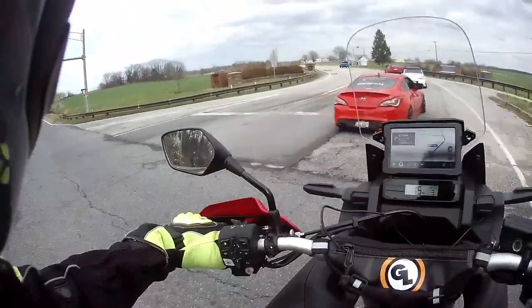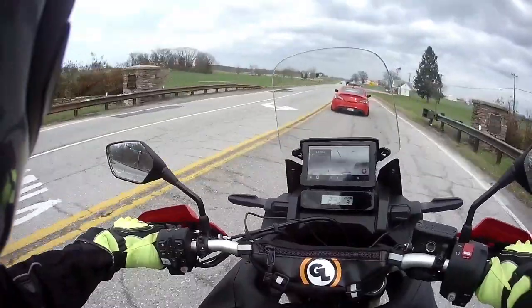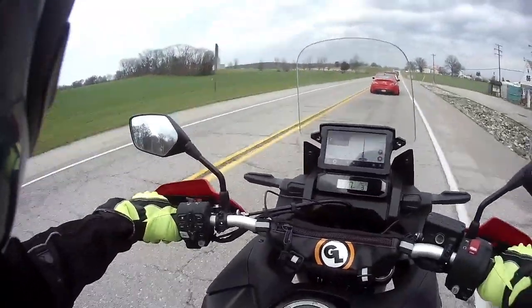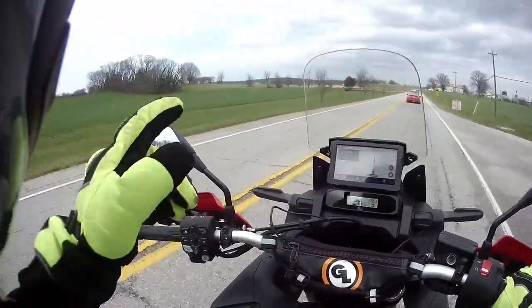Y'all serious? Are we gonna do this? This is what we're gonna do? Okay, see, y'all talk about bikes and our noise. Listen to this car in front of me. I'm gonna let them get ahead, because I can't take it. Yeah, there's a little gravel road right here.